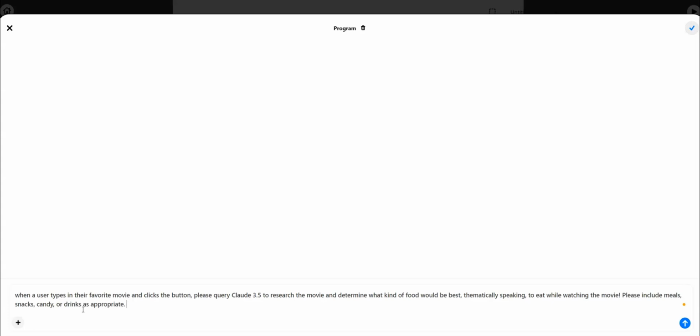When the user types in, please query Cloud 3.5 to research the movie and determine what kind of food would be best, thematically speaking, to eat while watching the movie.